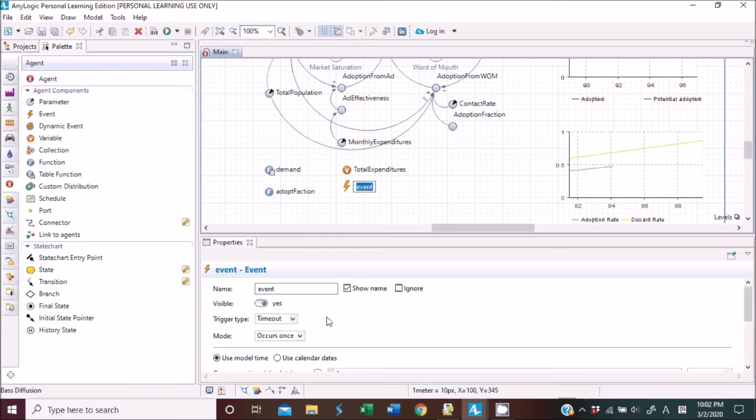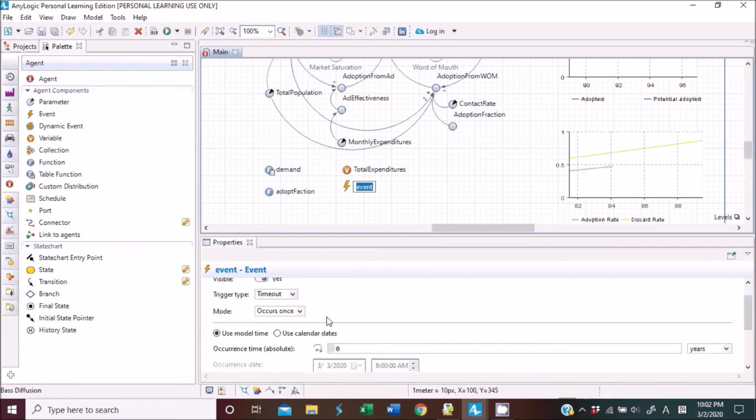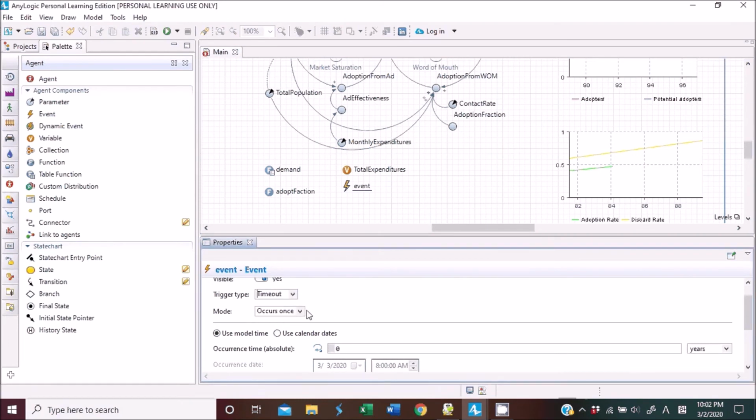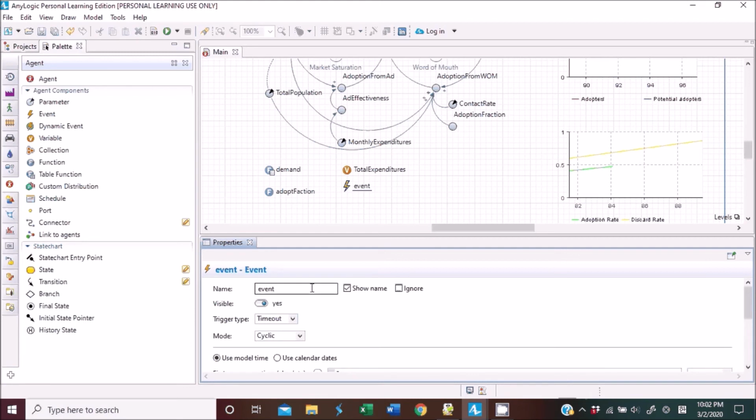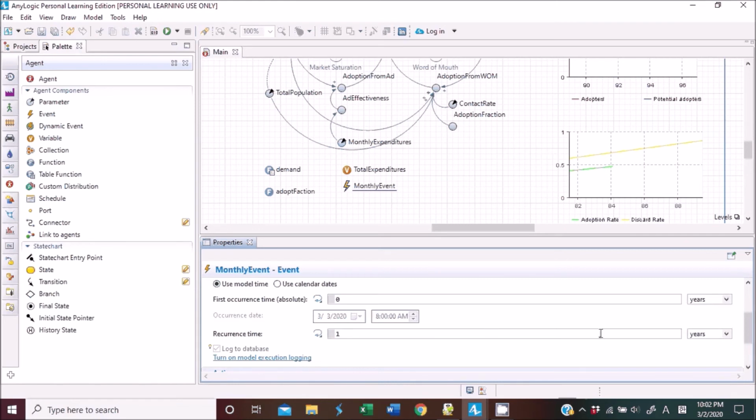And the event will actually generate the event over time. And choose cyclic. And then the event will happen every month. So monthly event. So every month.